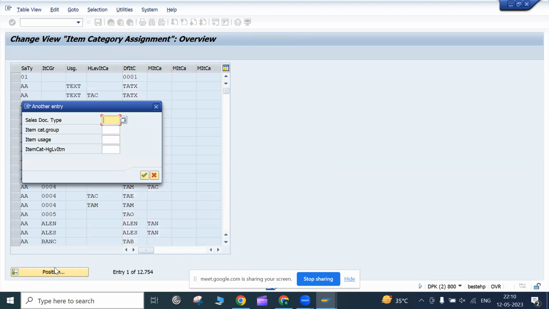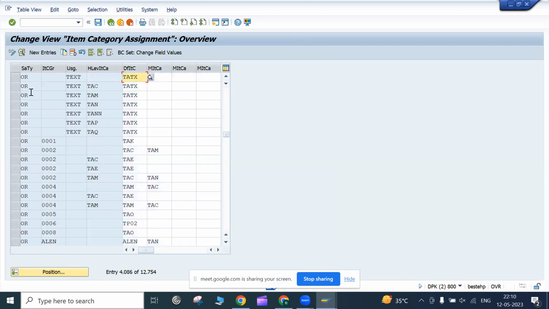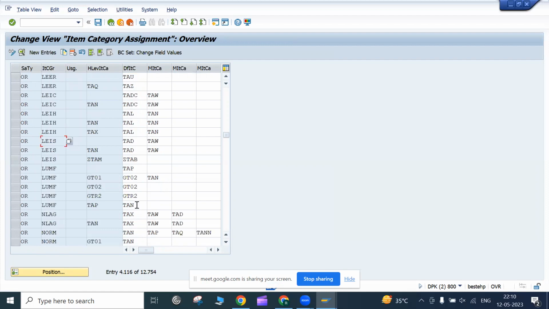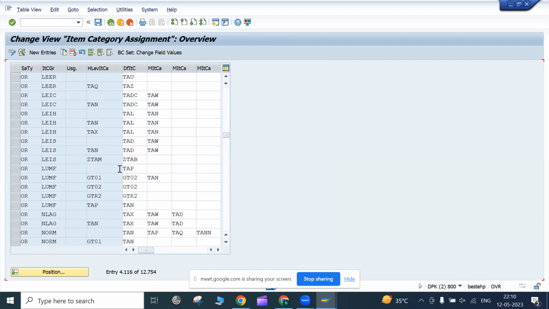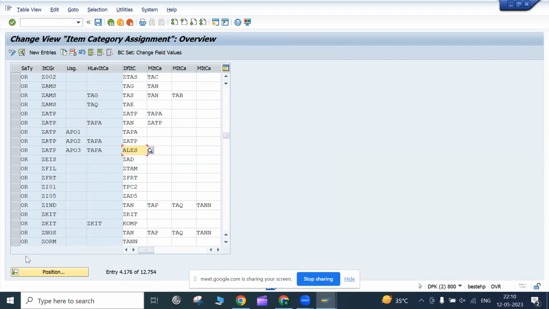Whatever new item categories you have created, you have to assign to your order type. So let's say OR is your order type, and the item category group is 001, and then you assign the item category here. So OR 001 TAK, OR 002, the different item categories and item category groups are defined here. This is something you have to define at the item level.